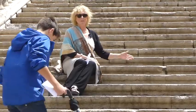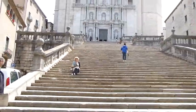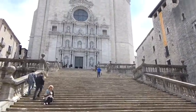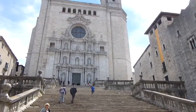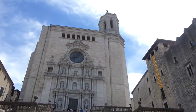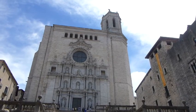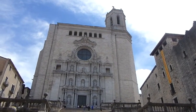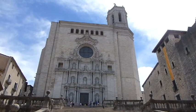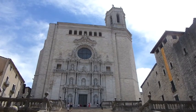First of all, 90 steps that make it look even bigger than it is. At the top, the second widest nave in the world, right after St. Peter's of Rome. And what's fascinating about this spot, it has been a spiritual destination for many thousands of years. In the 300s, it had an early Christian temple. And in the 700s, it was a mosque because Spain was under the rule of the Moors. And then Charlemagne came in and made it back into a church. The current structure, the oldest parts, date back to only the 1400s. The facade is a little bit newer, but there is something so magical about a space that's been used as a place of worship for so many years.